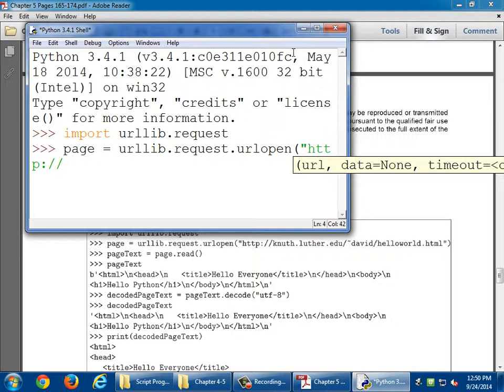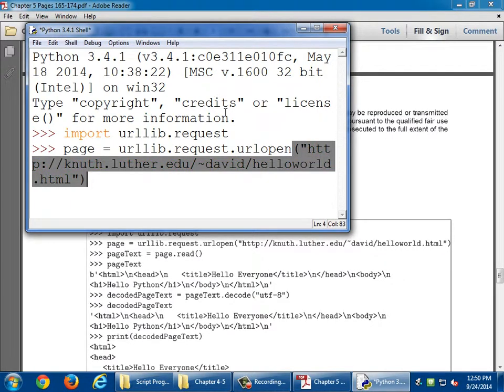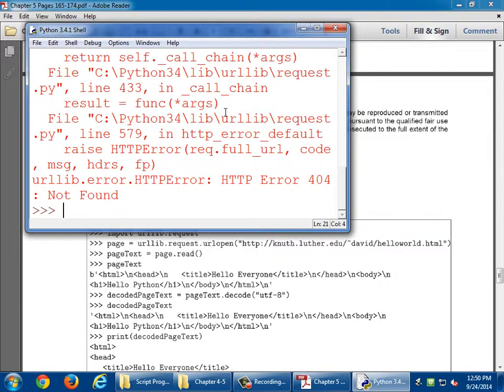Mine's going to wrap because I got the window small. You all should have something similar to that. Now the odds are there's a typo in there somewhere. There's always a typo. But I'm going to hit enter and hope for the best.